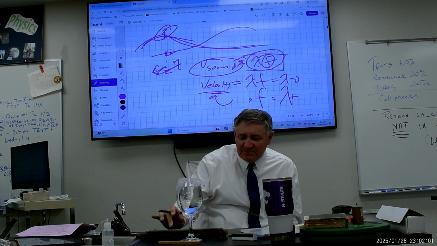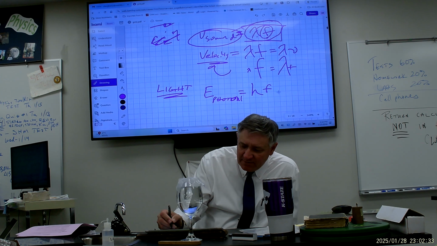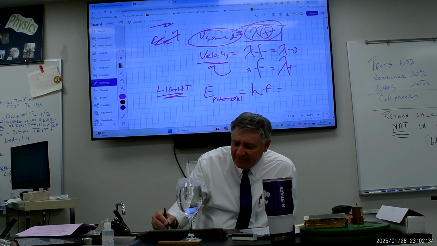if you're talking specifically about light, and this is specific to light, not sound, the energy in one photon of light, and this is just the opening salvo of this, we'll spend a lot more time talking about this. The energy of a photon of light is something called Planck's constant, which is the value of h. It's just a number. We'll get into the number later. And that's h times frequency. If you're old school, that's h nu.